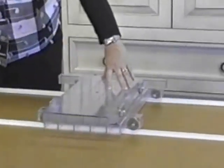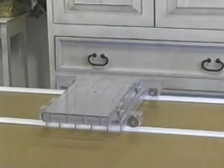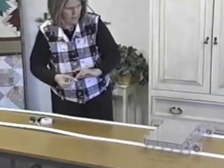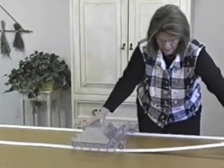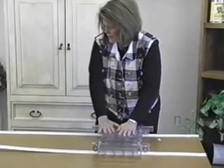My track out. And now if I have a lot hanging off the edge like I do here, I'm maybe going to take one or two pieces of this tape and just tack it down so I have some control. Stick it under this end. Before I stick it down, I'm going to bring my carriage over here and push it down and stick it down.